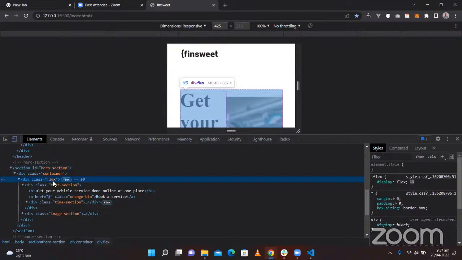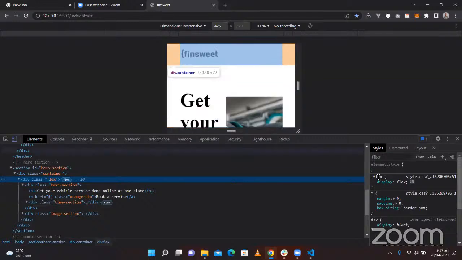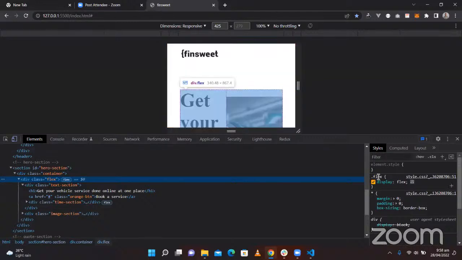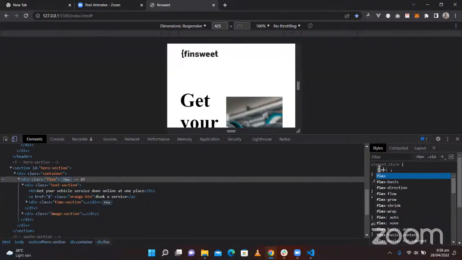But I have this flex here. This flex just says keep them side by side, no matter the screen they are on. But at this point now, what I want to do is I want the flex direction to be column.